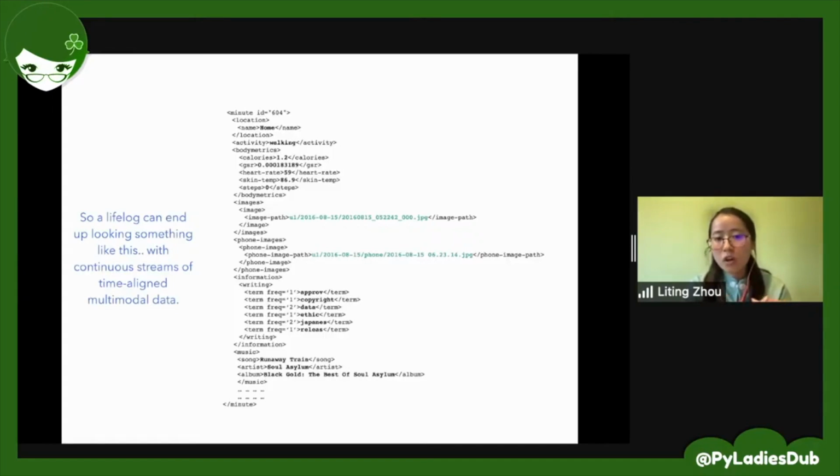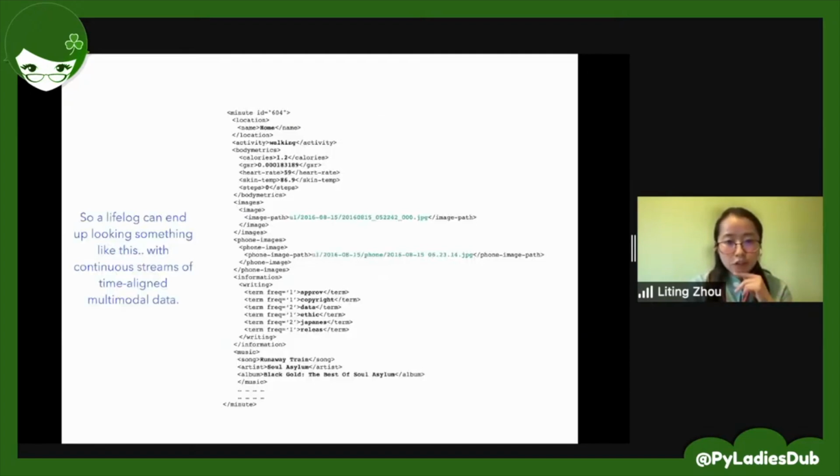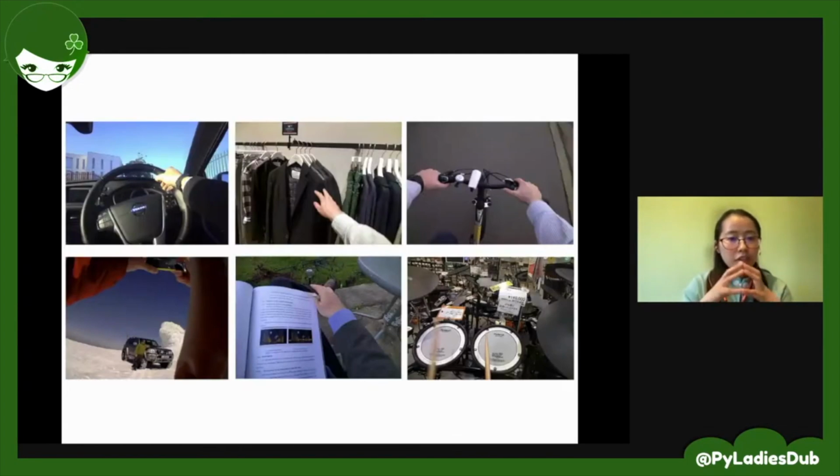This all belongs to the biometric data connected. And here is the image. You can see we have the image path, and here are six images, and our lifelogger used their Narrative to record what they can see, recorded directly from first view.